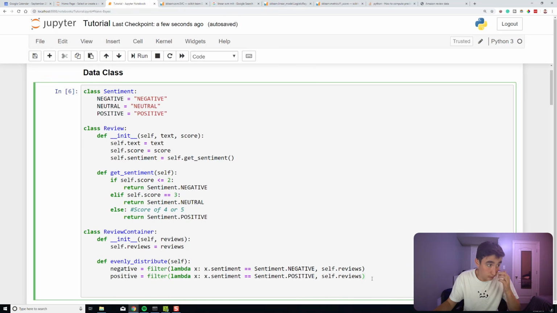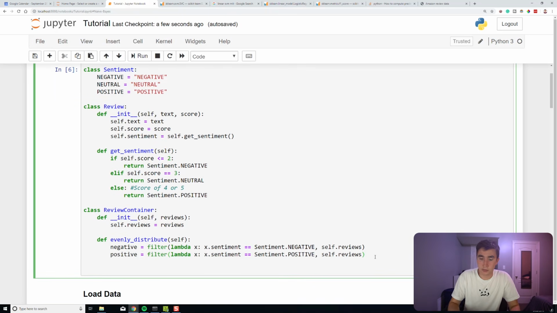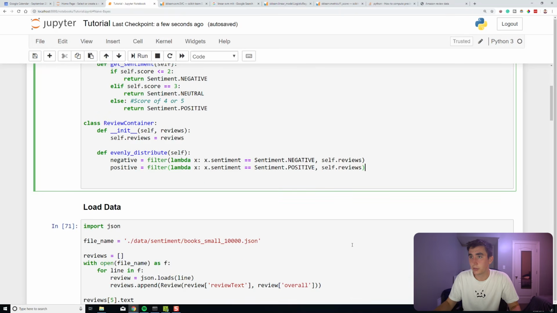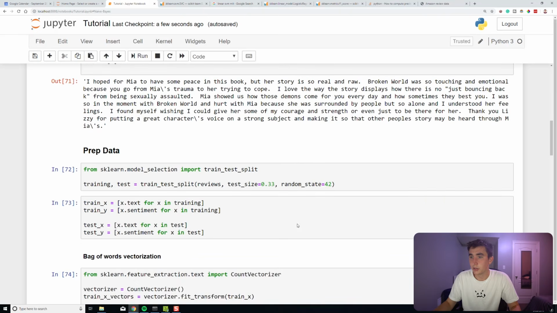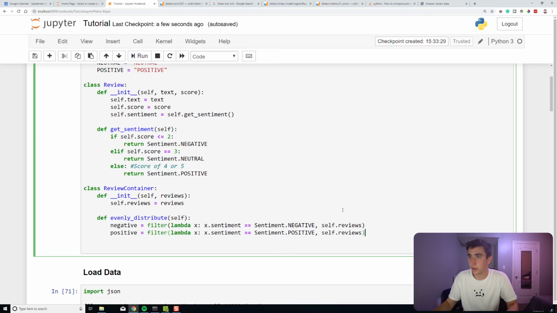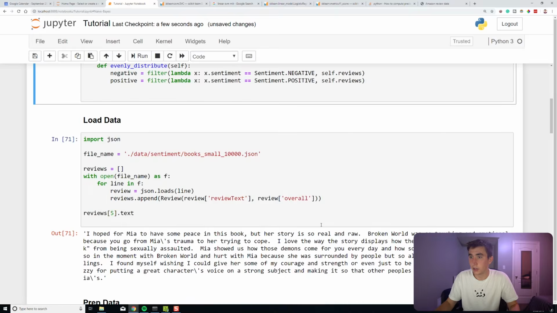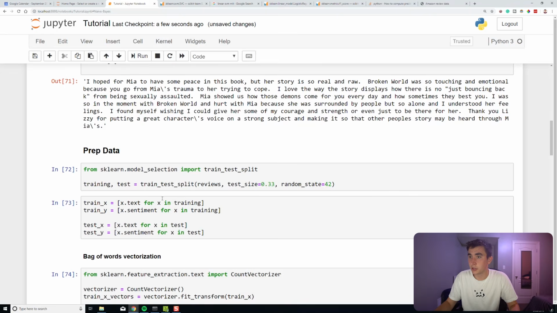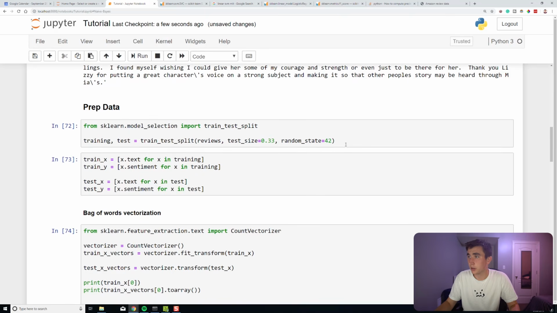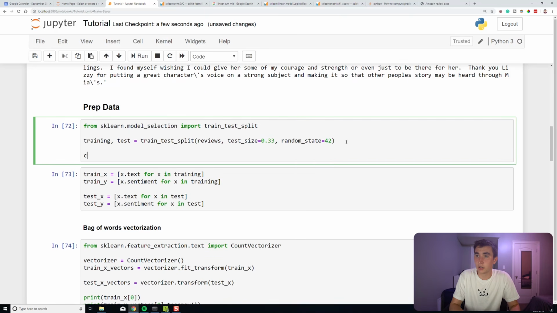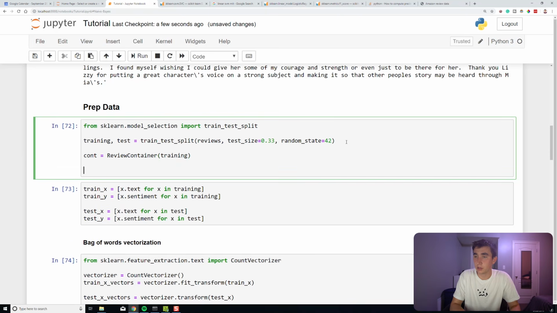Okay. So now, if I print out the length of negative and positive, I could do that if I rerun this. With the review container, I could pass in all my reviews somewhere down here. I could say container equals ReviewContainer of training, and we'll just run container.evenly_distribute.